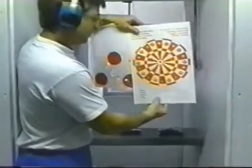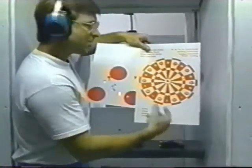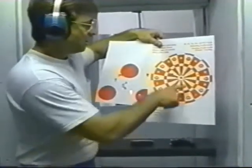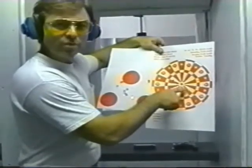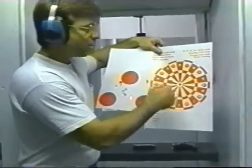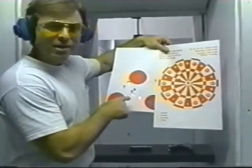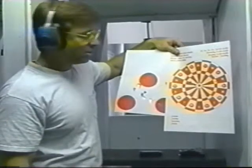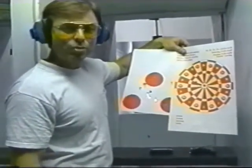That's the difference. A little bit of difference in the size of the holes, I'd say. Plus the amount of velocity and the foot-pounds of energy. These bullets here are going anywhere from 1,100 to 1,200 feet per second with about 100 foot-pounds of energy. These bullets here are going about 900 to 1,000 feet per second with about 550 foot-pounds of energy. So it's the difference of being hit by your dog or being hit by a man 300 pounds.